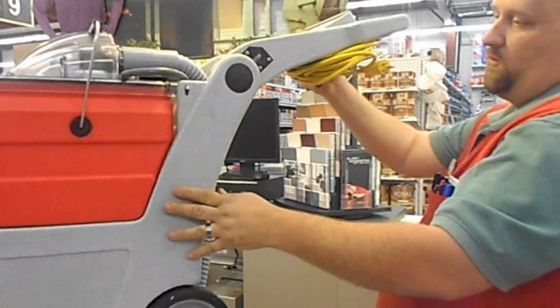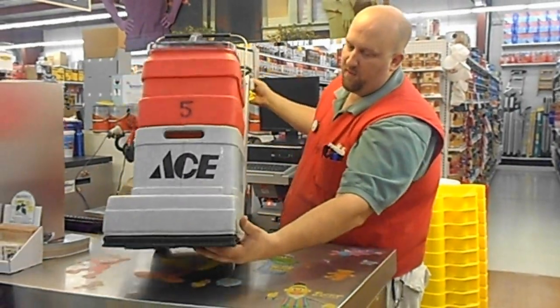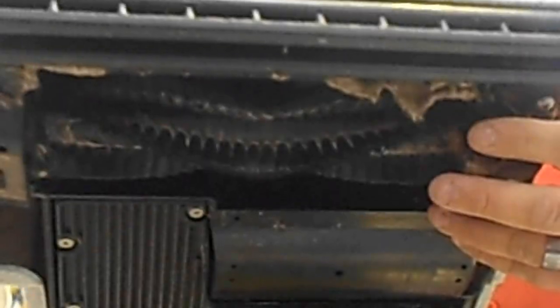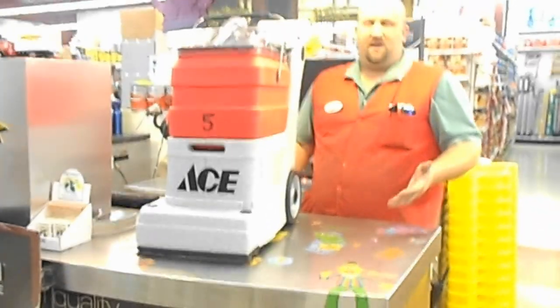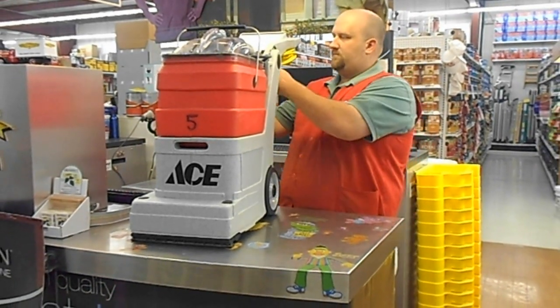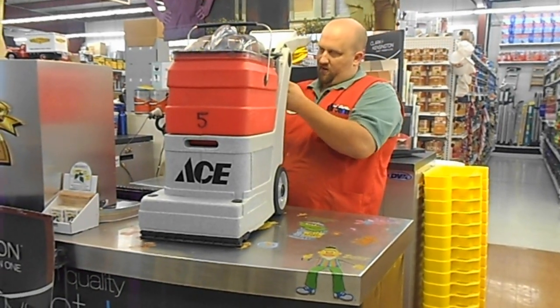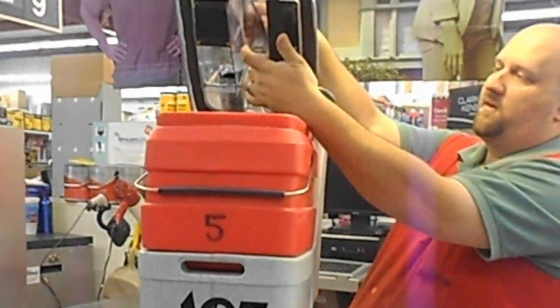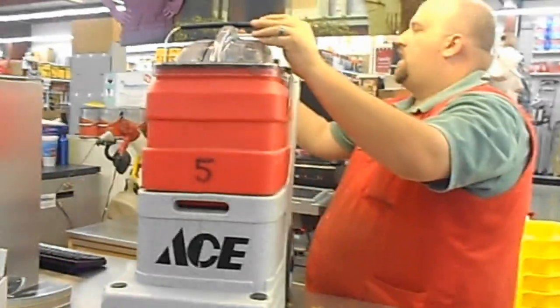A common thing that happens with our carpet cleaning machines is people don't notice we have the beater bar brush right here. What this does is clean up your carpet area — it'll basically soften the carpet as it goes. Some carpet cleaners will tend to leave your carpet hard after cleaning, but this will keep it soft with that new clean feeling. You also want to make sure that's all cleared out, and another important area to clean when you're done is to spray up here into the filter, because it can collect furies and dander as well.